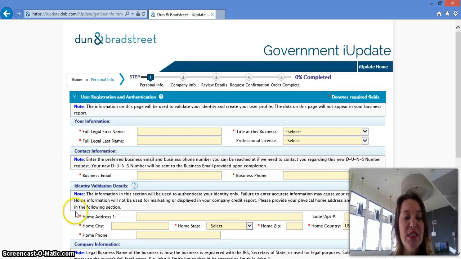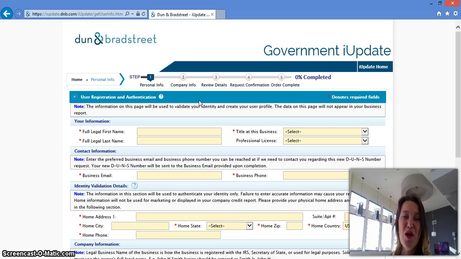Now, where the contact information is asking for your personal stuff, you want to put in your business information. So make sure that you're using the same business address that you used when you applied for your EIN and your articles of incorporation, because it will cross-reference those. Also, when you did the articles of incorporation, you had to put on there that you were the registered agent. So you want to make sure that everything you put on there, you put your name and all that. You will be the president as the title. And once you get through all that, it's just going to start asking you for your company info and review data details, and it's going to ask you to verify who you are.